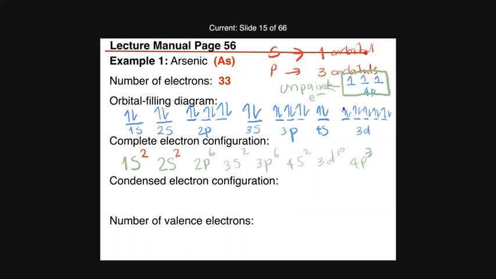So again, orbital filling, you are going to show how electrons fill in the orbitals. Complete electron configuration, you are going to tell how many electrons are in each subshell or orbital. Condensed electron configuration is the condensed form of electron configuration. Instead of listing all of them out like this, we are going to condense it so that it's in a shorter form. This condensed electron configuration has to rely on the noble gas that comes before the element that we are interested in. So what do I mean by that?